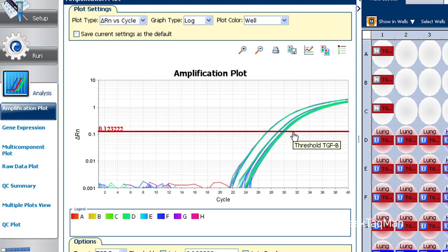Now, not all places on the y-axis are equal. Some regions we want to avoid. Specifically, we don't want to be too low, otherwise we get down into the noise. Conversely, if we go too high, we're in the linear or plateau phase of amplification, where data are less predictable.